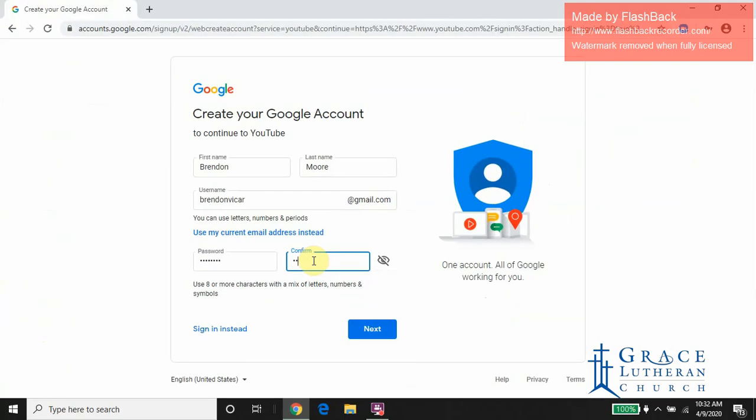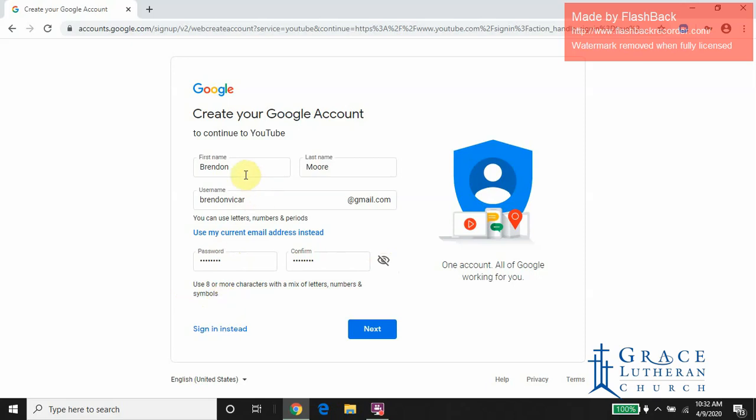And it's going to ask for you to do it twice because it wants to make sure that you don't make a mistake on accident. And it's not going to show you what it is. You can click this eye looking thing right here to make sure that both of those passwords match up. But I'm pretty confident I did it right. So put in your password twice. Google wants you to use 8 or more characters with a mix of letters, numbers, and symbols for your passwords, just to make sure that it's harder to guess, to make your account more secure.